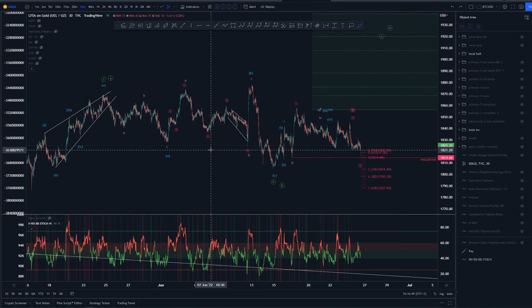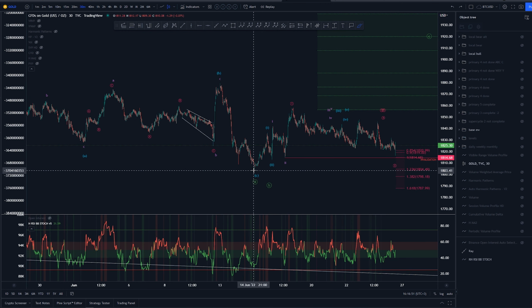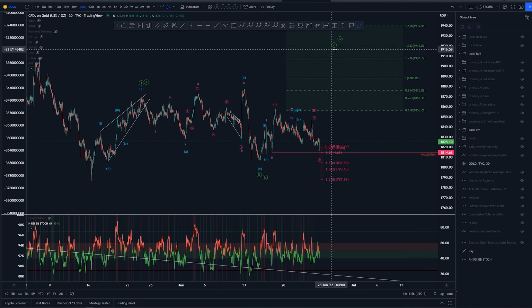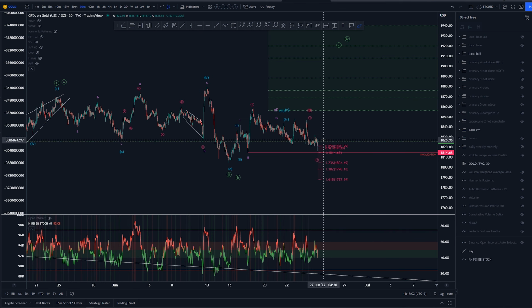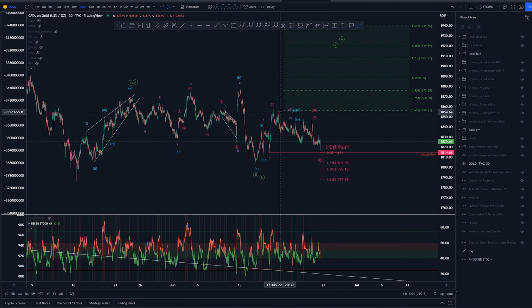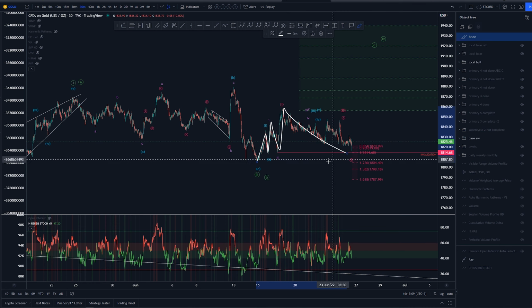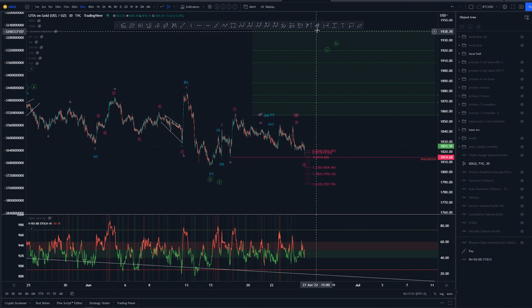So after pivoting on the wave 2 or wave B, we would be looking for at least one more high, 1-1 at least for the C wave and 1.618 for the third wave. So again here 1-2, 1-2, 1-2 definitely does not look good.